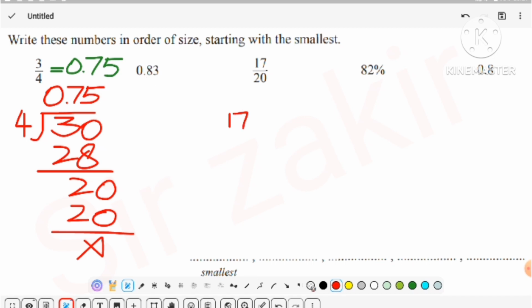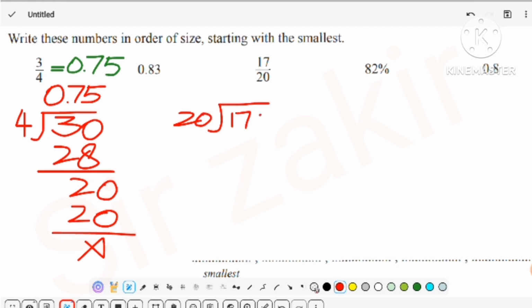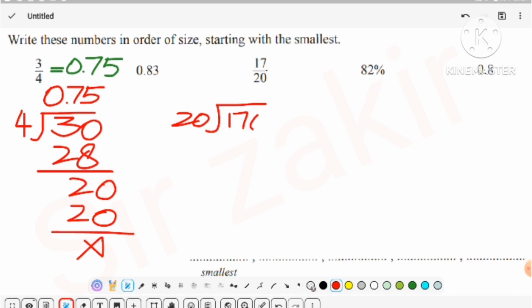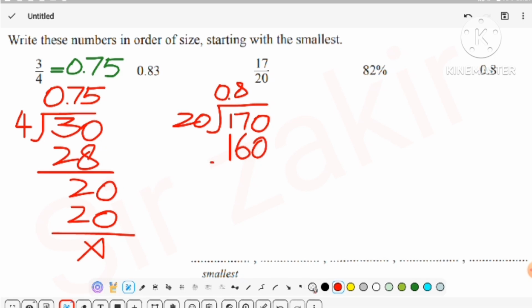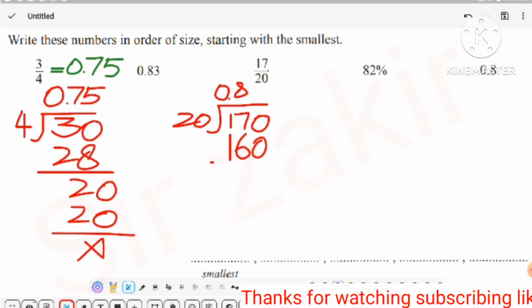Now we will look at 17 divided by 20. We will do it also with long division method. When we divide 17 by 20, as 17 is dividend and is smaller, we write 0 with it. That is why quotient will be of decimal form. With the help of table of 20, we get closer to 170. Closer to 170, the number which is in table of 20 is 160. If we multiply 20 by 8, we get 160, which is closer to 170.